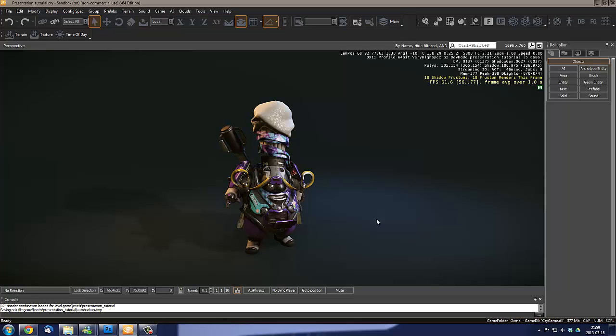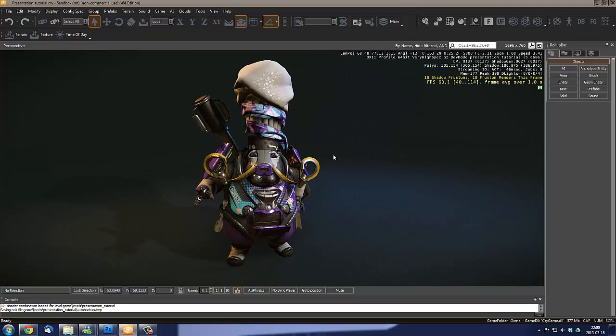And finally, we should finish with how to make a screenshot and how to make a turntable, how to animate, for example, a character to spin on itself, and how to record a video of that, with how to animate a camera as well, and how to record all of this. So let's start with the material.